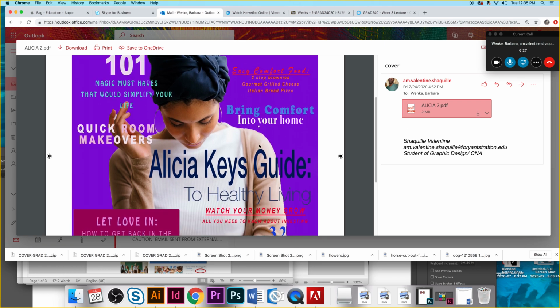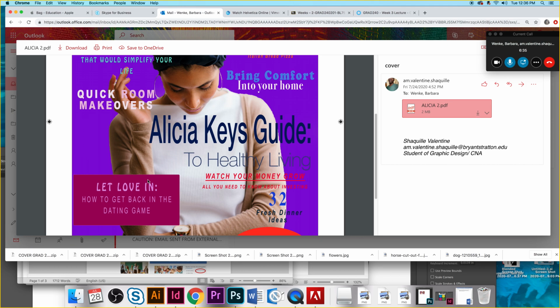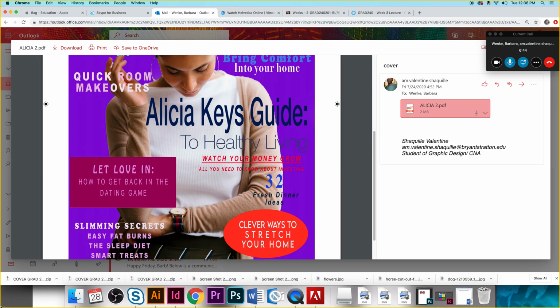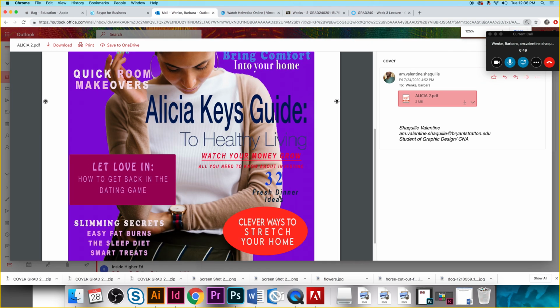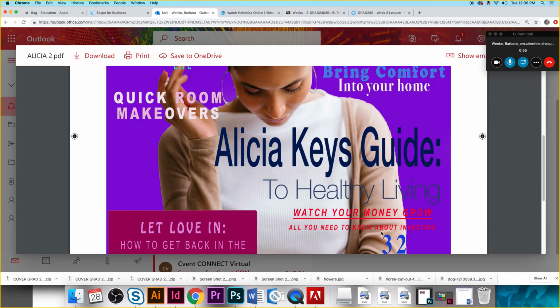What I would worry about is maybe so many changes in type. Remember, two fonts. So you've got a lot of different fonts going on here, and some of this is kind of confusing. You probably can't see my screen, can you? I can see it. Okay, so what I'm worried about is areas in here. Let me zoom in on this. Like right here, all you need to know about investing. Maybe this is sort of a challenge to read.